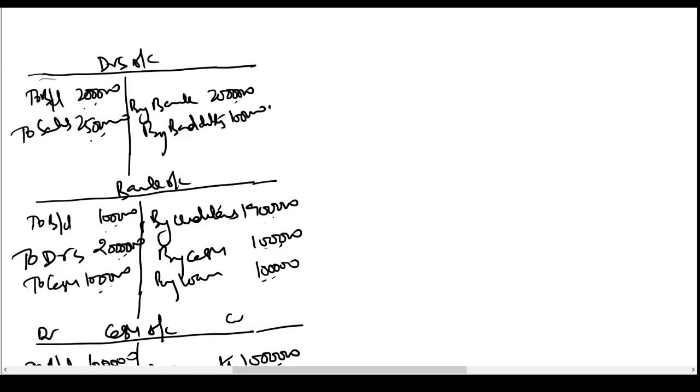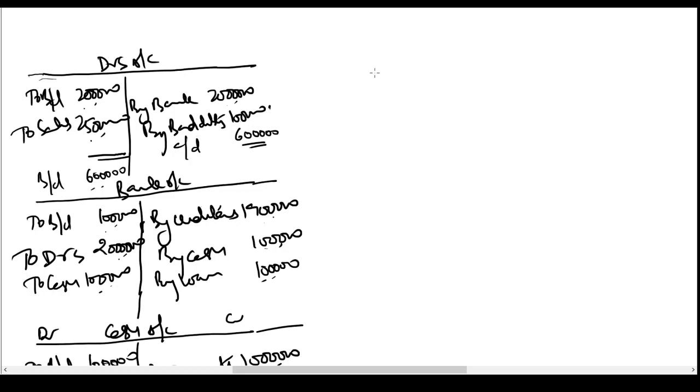So debtors account is showing 25 plus 2 is 27, minus 21 is 6 lakhs. The credit side amount is less by 6 lakh rupees. So what do we do here in the debtors account? We just write carried down 6 lakhs and we take it to the debit side, brought down 6 lakh. Now, what should happen to this balance? This account is not closed.